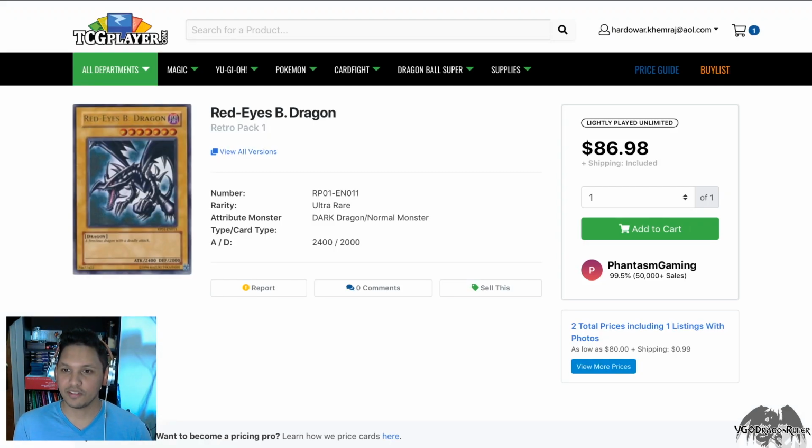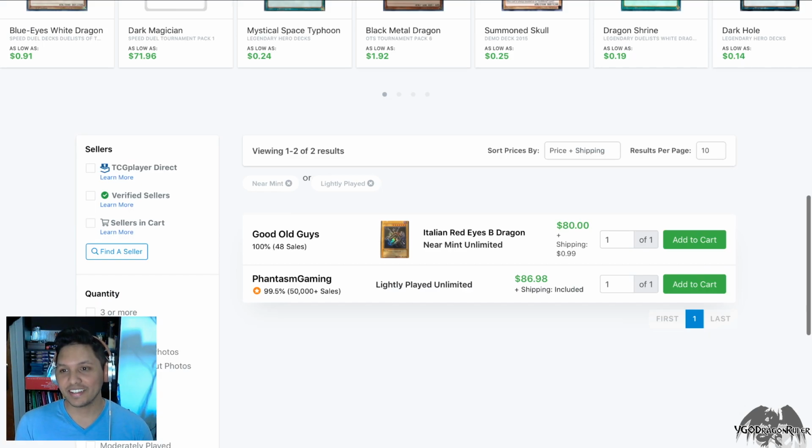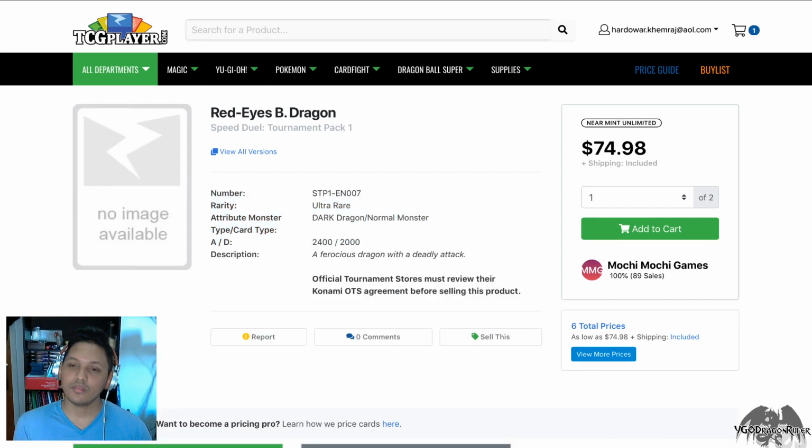Looking at the Retro Pack 1, we're getting real expensive now. Retro Pack 1 market value is about 75. There are only two on the market, and one is 80 and Italian, and the other one is likely played unlimited, and it's 87. So if you want that retro pack ultra rare, just get the battle pack secret rare, bro. Let's move on from this.